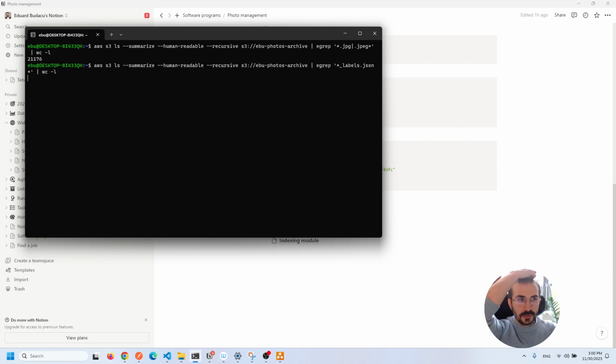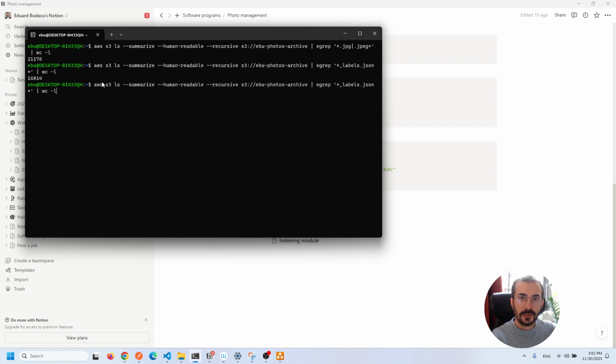Let's see in terms of labels, how many labels did we manage to generate? So as a reminder, the labels were all the objects that were identified in the images, and the processing also had the face detection part. So here, quite a big discrepancy. So probably those errors we were seeing.